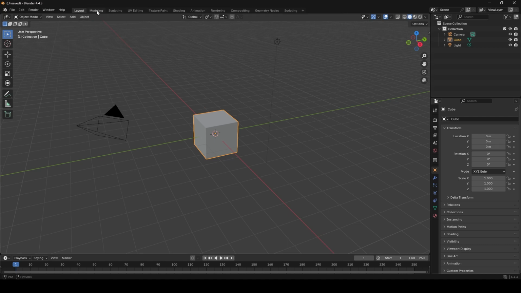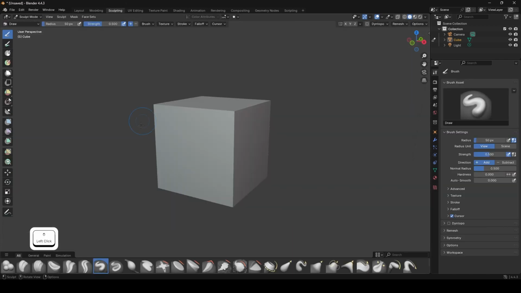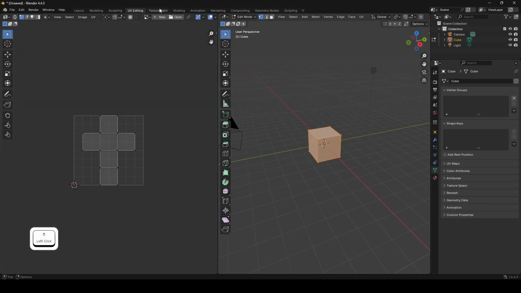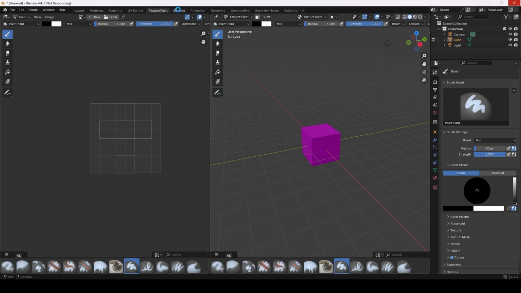Ultimately, there's a few differences through some of these. We can click to modeling and you can see that the UI's changed a little bit. We've got some different buttons, and if we went to sculpting, you can see there's other buttons, and UV editing and all those types of things. You can click through all of these. They're not going to really make a difference. This one might take a little minute to load depending on what you're doing. Okay, let Blender have a little think here for a second. It will come back hopefully.